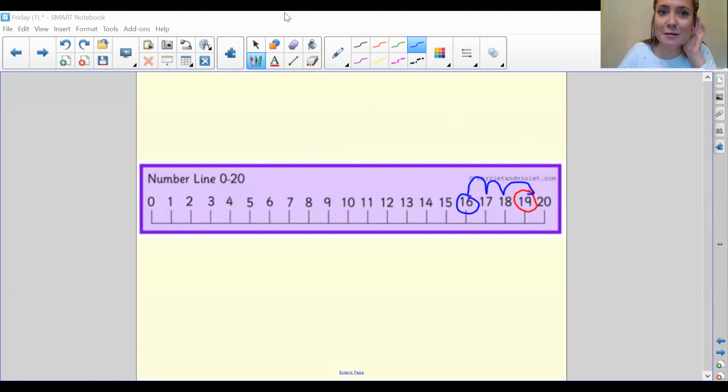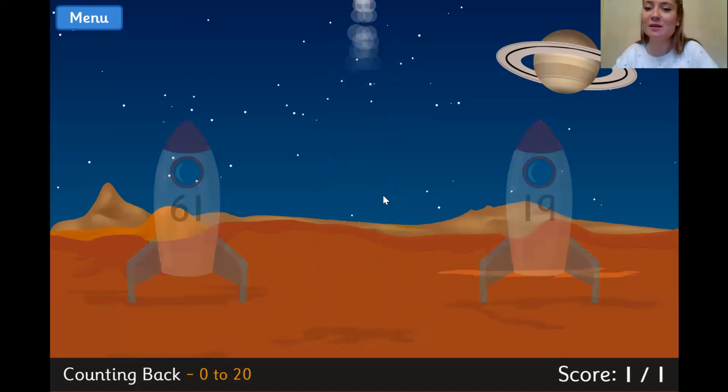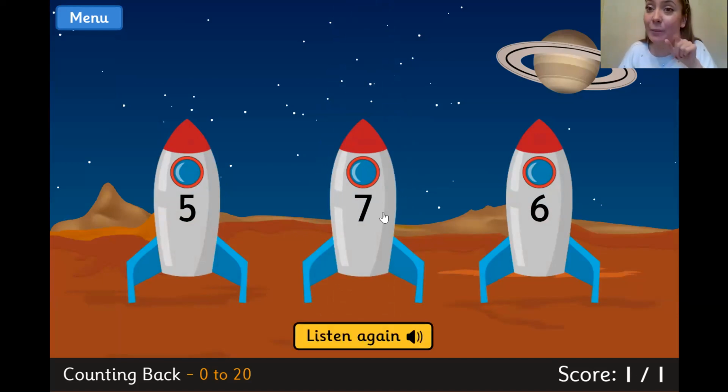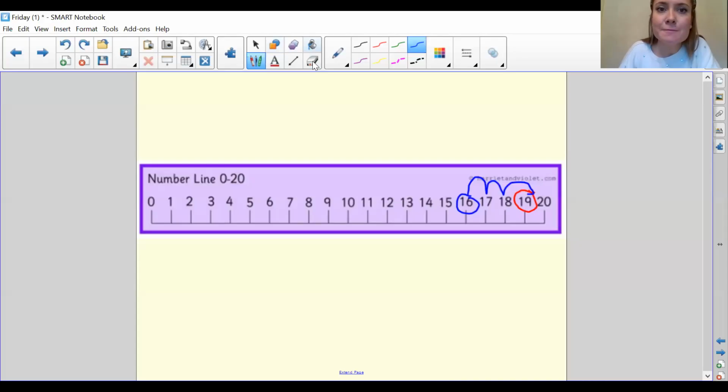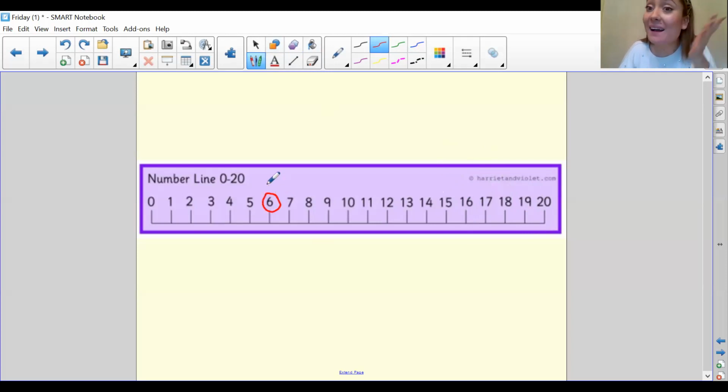Let's have a look. Let's see if you're right. Count back 1 from 6. So let's go back to my number track. So from 6. So I'm going to count back 1 from 6. So I'm starting on 6. I'm going to count back 1. That's easy, isn't it? 1. What's my number that I've landed on? 5. Fantastic.